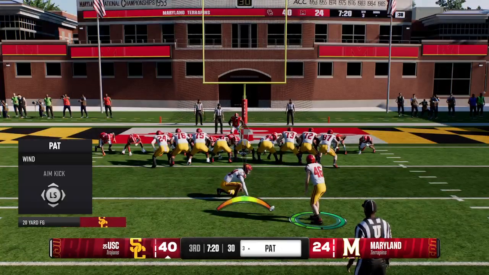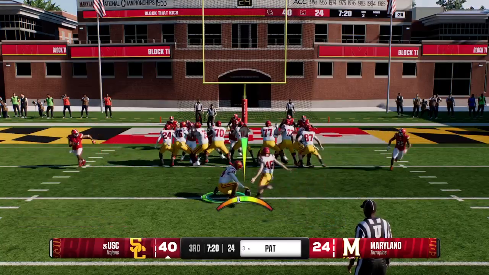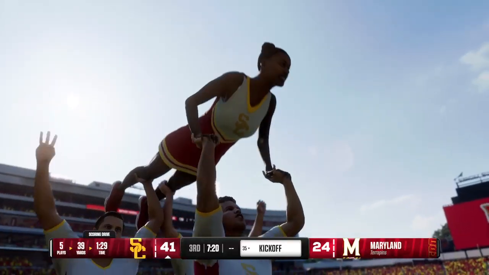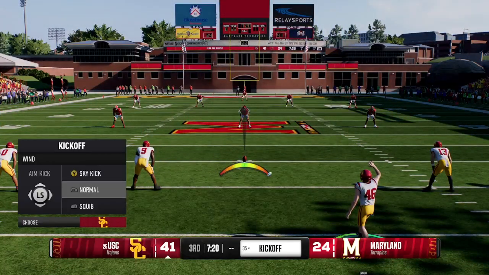Lining up to tack one more onto that lead. And the extra point will tack another one onto this lead. A very efficient 5-play scoring drive. And he got into the house from the 6 to finish it.